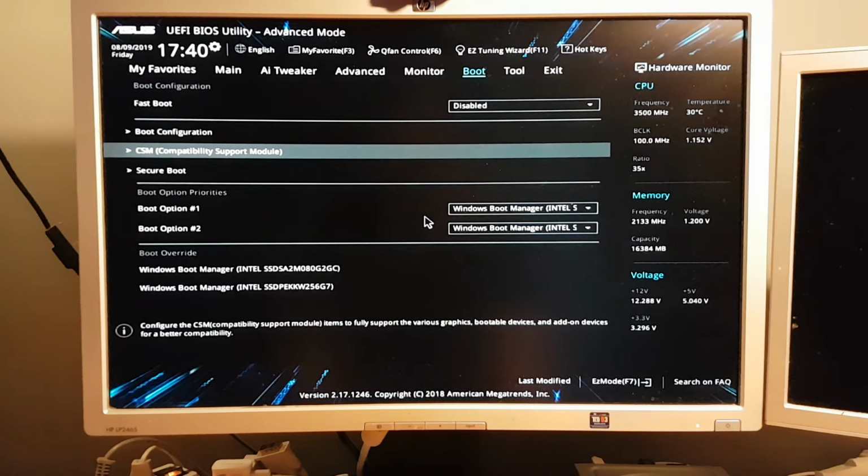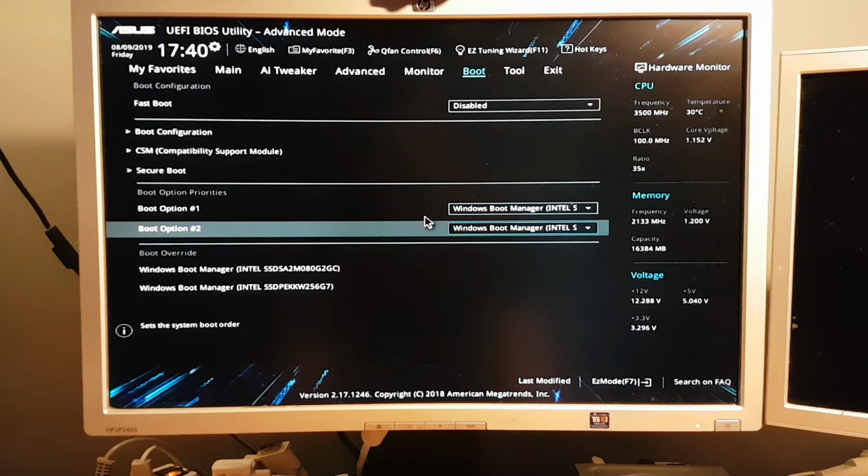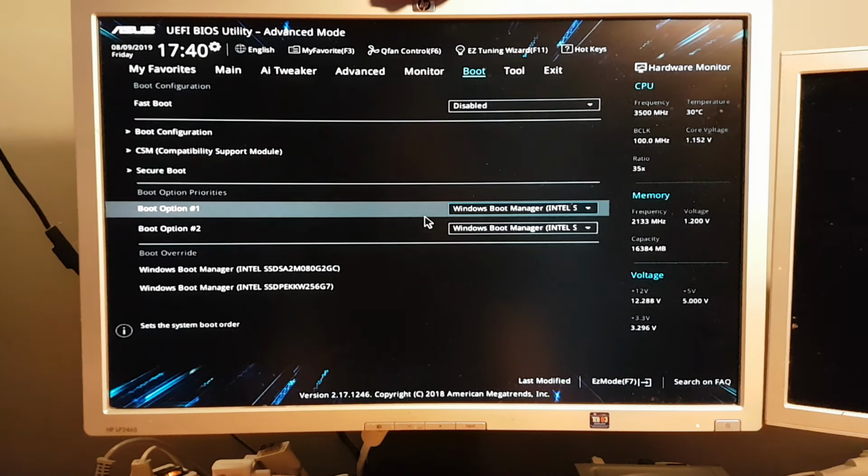That lets you, if you have multiple drives and you install different operating systems, get these boot options, which let you boot to different drives. Right now I just have two Windows installations on two different drives. I don't run Linux anymore. I got annoyed by it, but let's say you have Windows on one drive and Linux on another, and you can select the boot options here.